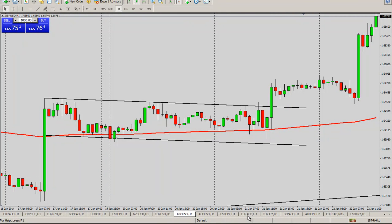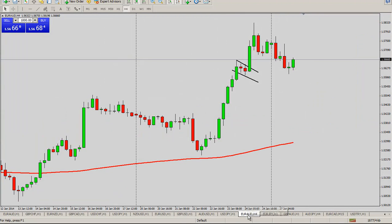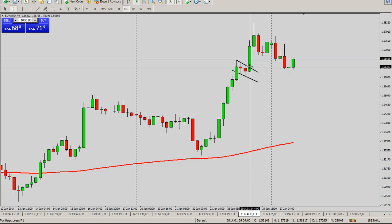We had another really great setup that was actually not as textbook as bull and bear flags go. Here's a nice little 4-hour chart, and I just saw that this Euro Aussie had a nice little spike up right there. It just ran higher and higher and higher, not even taking a breath, and then it started to consolidate. And usually we like to see a couple of candles of consolidation. You can see that by this third candle of consolidation of this move up, it breaks and makes another run higher, going for, once again, 200 pips.